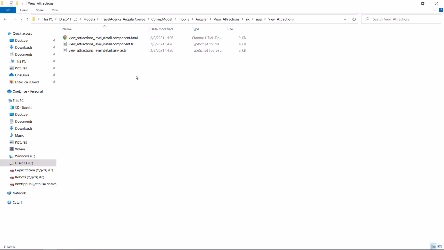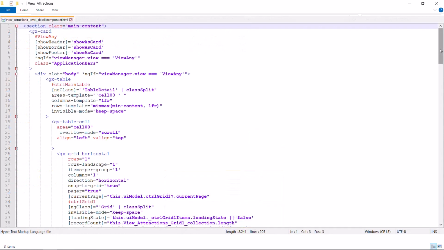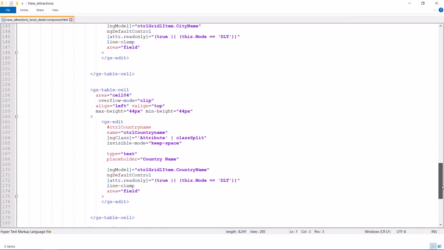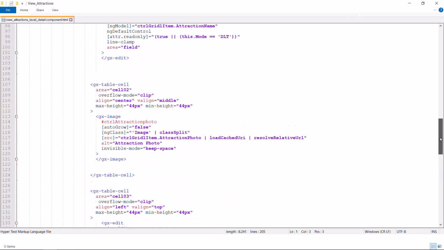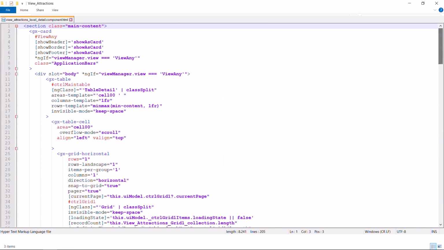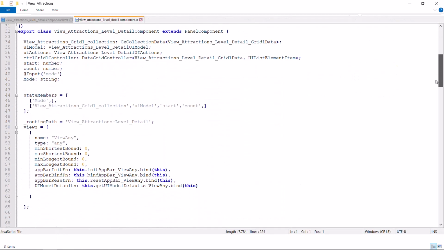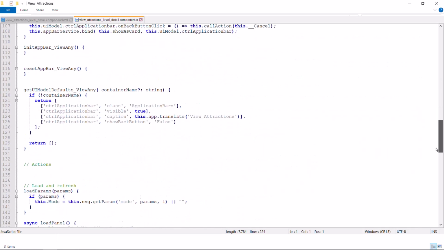By clicking on View Attractions, we see the parts that include the Angular component, which are 3 files. The file ending in component.html contains the definition of the application's user interface, and is an Angular template that represents the panel layout. Also included here are elements that Angular interprets to associate on-screen controls with data in the database. Then we have the file ending in component.ts, which is a TypeScript file where the logic of the panel we implemented is defined. This is where the events and the status of the screen controls are defined.